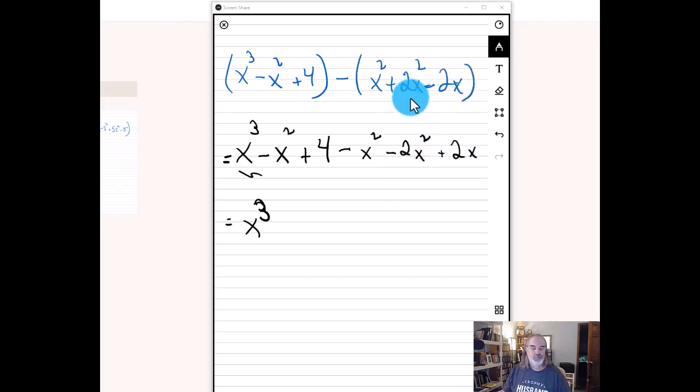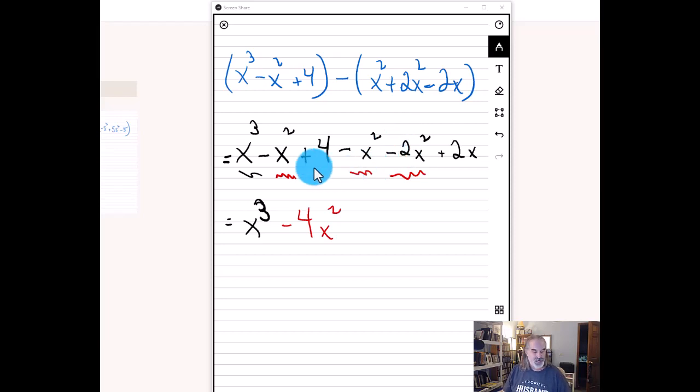Oh, look at that. I didn't even catch that the first time through. I probably should have added these two things together and made them 3x squared to begin with, but I didn't do it, so let's just carry on. We are going to gather the x squareds. There are 3 of them. There's a negative x squared minus another x squared minus 2 more x squared. So altogether, minus 1, minus 2, minus 4 x squareds.